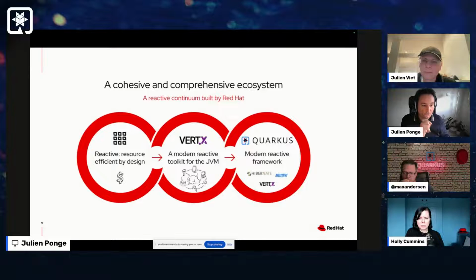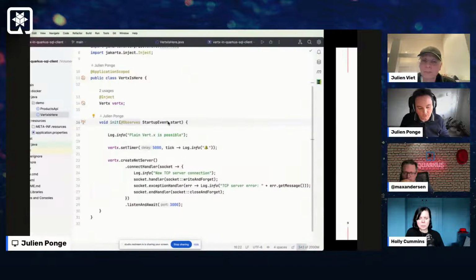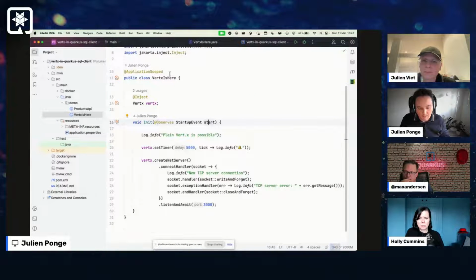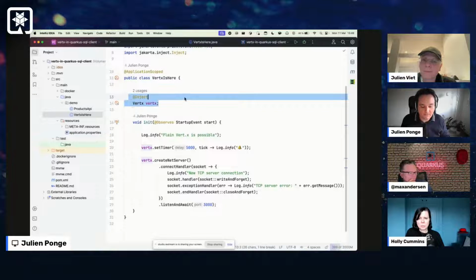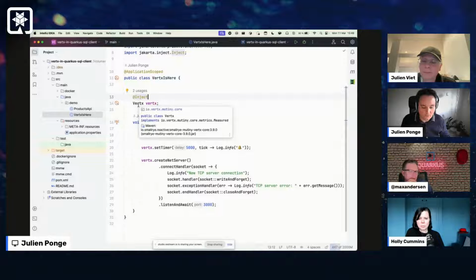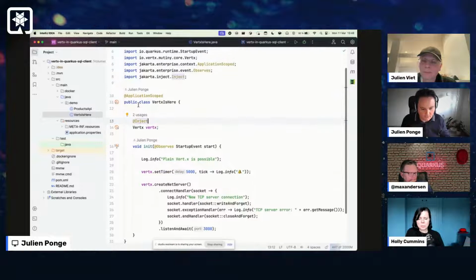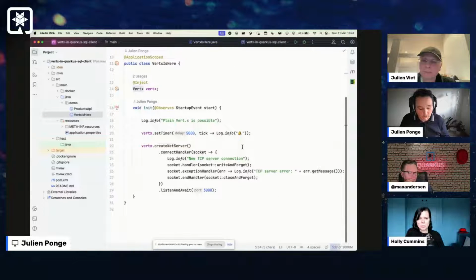But still, if you want to, you can have direct access to Vert.x. That's what I'm going to show you in code. So I have here a very simple class, which is application scoped. I can inject the Vert.x context. That's the Vert.x core, but I can also use the Mutiny bindings. Actually, I'm using the Mutiny binding, so that's the Vert.x context that Clement showed you before, but with the extra Mutiny API. So when you have a future, you return a Uni, just to make it use Mutiny.